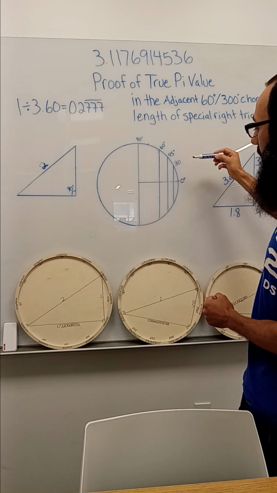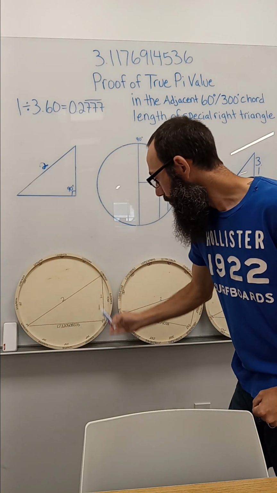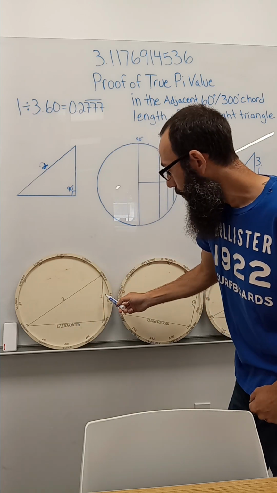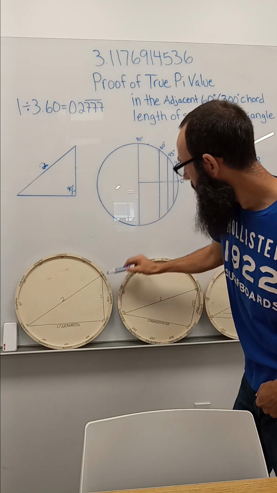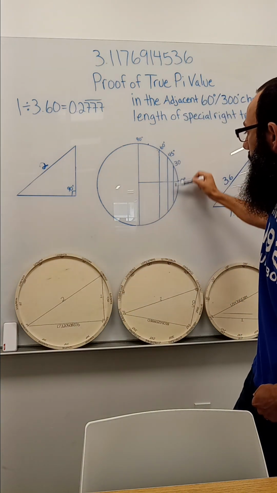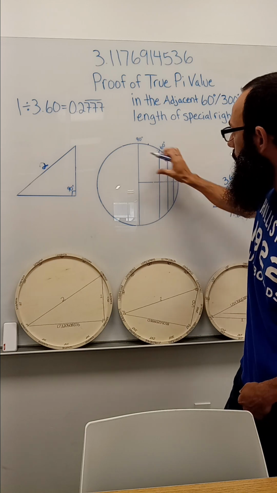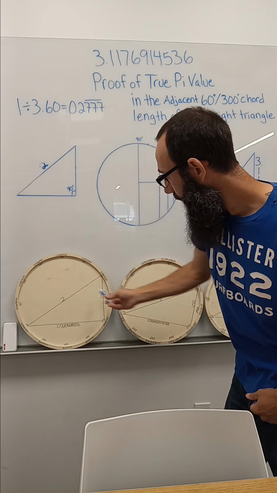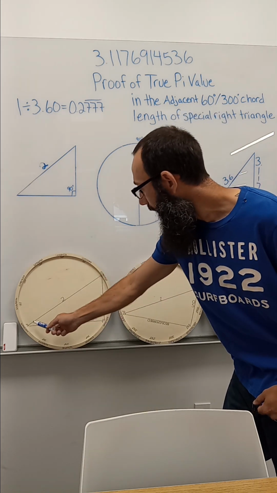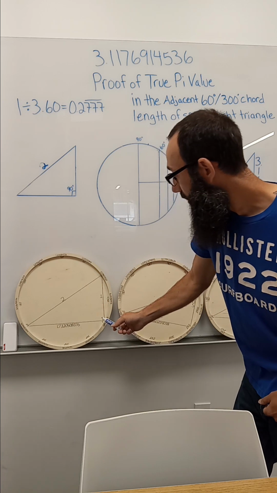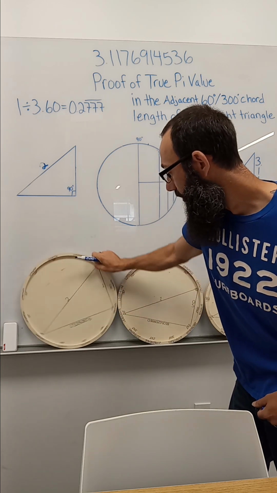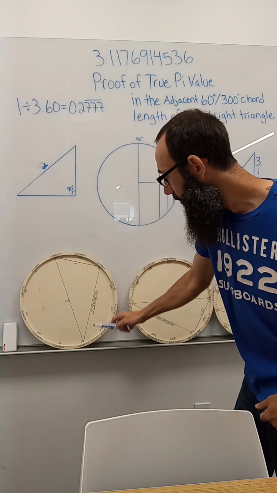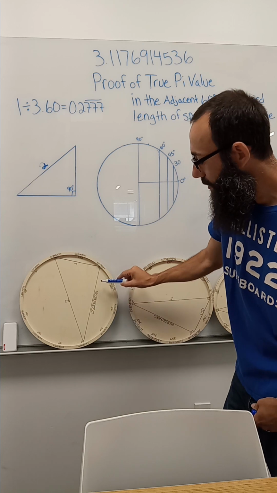So that being said, you see this special right triangle right here. 2 is the hypotenuse. 1 is the distance, the total height at the 30-degree point, but it's also equal to your radius. So 1 is the radius, and it's also the opposite. And then your 6300 chord is what the school would teach that is called, but it's the height of the circle at 60 degrees, and it's also the adjacent of this special right triangle.